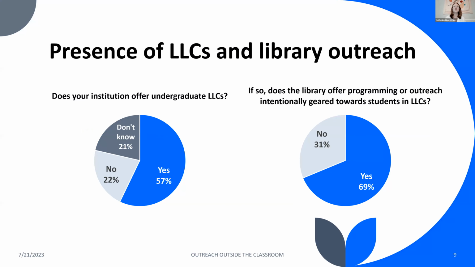So first, we wanted to see about the presence of LLCs on the institution's campuses. So our respondents, 57% of our respondents said that their institution offers undergraduate LLCs, and we had a lot of I don't know responses. And among those that do offer undergraduate LLCs, we found that 69% of respondents, the library actively offers programming intentionally geared towards those LLC students. So this is something that is being done.